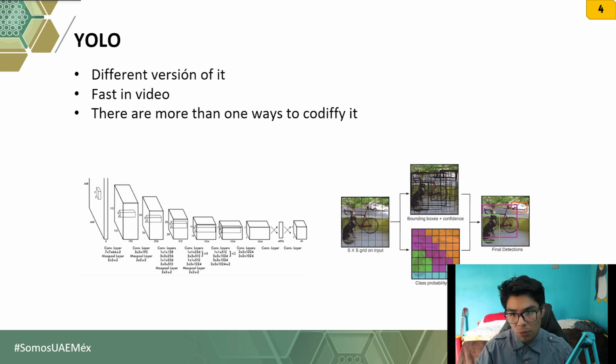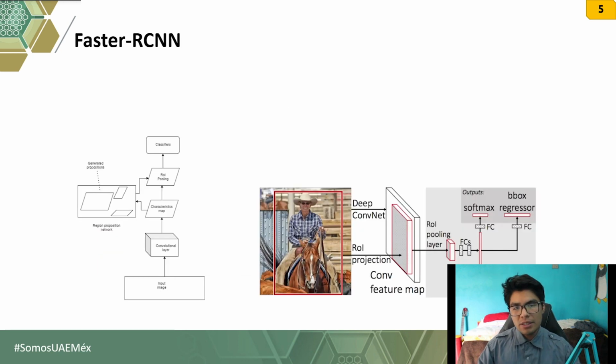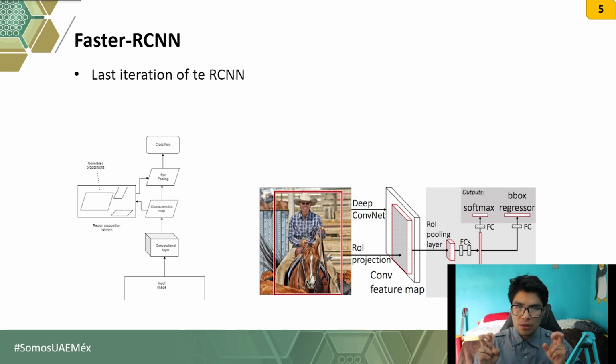Fast R-CNN, we also have how it works, but this is not the last iteration of R-CNN, because Fast R-CNN has other iterations and other better versions, like version 2.0, so we can work with different kinds of environments and have a lot of precision. This is one of the things that could be improved. YOLO is proud of the speed that it has.